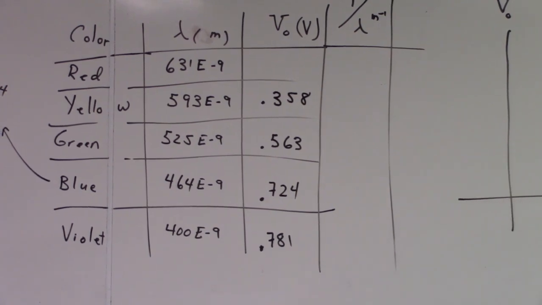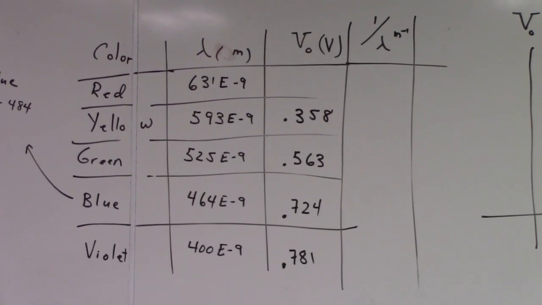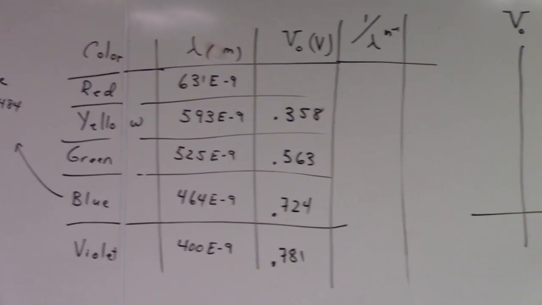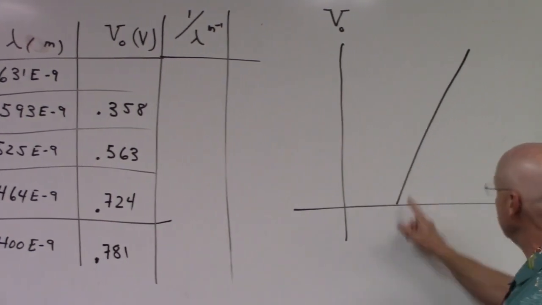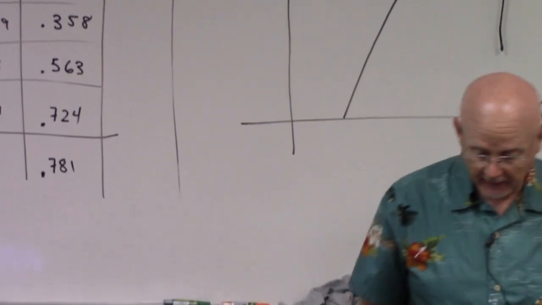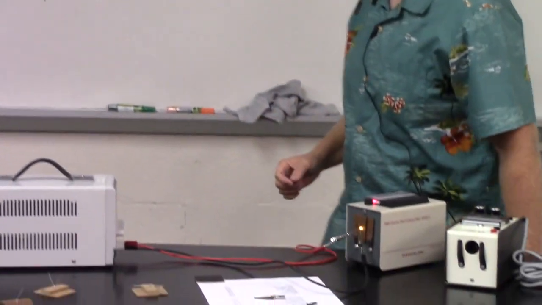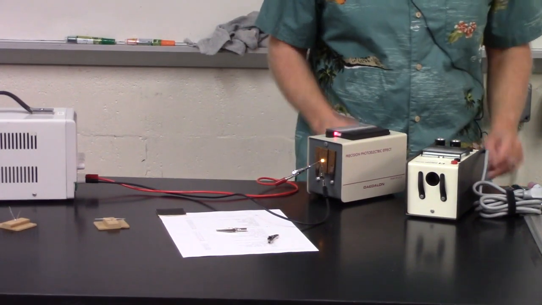All right. And by the way, you can kind of see where the cutoff voltage, or the cutoff wavelength, would be here if we plotted this down. And you will. We're not asked to do that. That might be a good fourth question to ask. All right, and then the last one here.